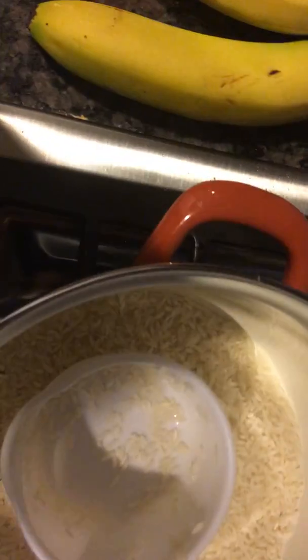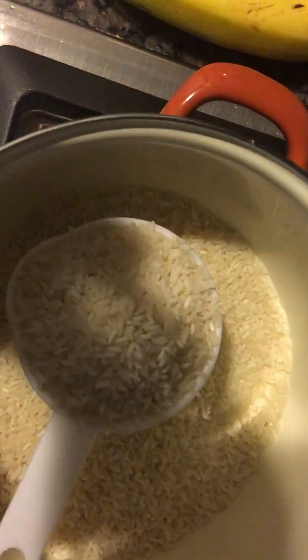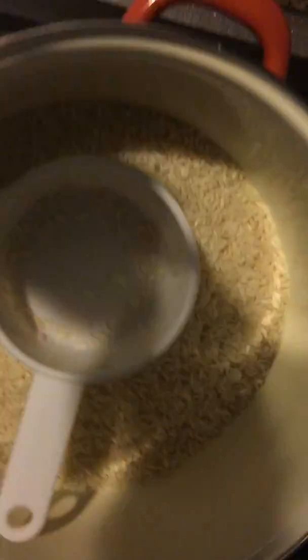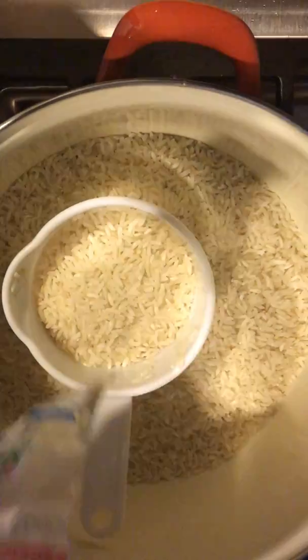So as you can see, this is going to be 1 cup of rice. And I'm going to get another cup of rice and I'll put it right here into this. That's 2. That's a little bit too much. So 2, a little bit. And because I'm doing 2.5, I'm going to do a little bit less because I did a lot in that one. So that should be 2.5 cups of rice.